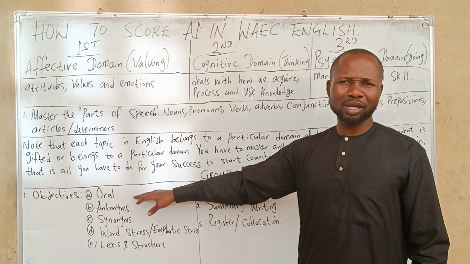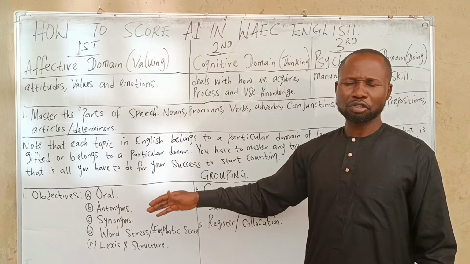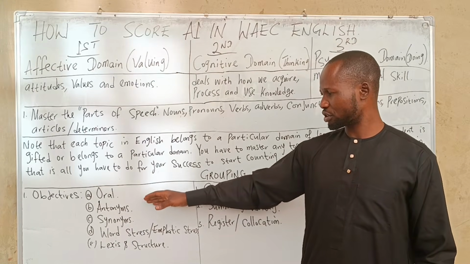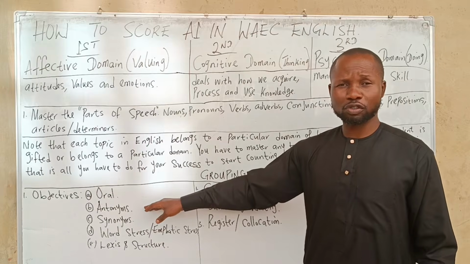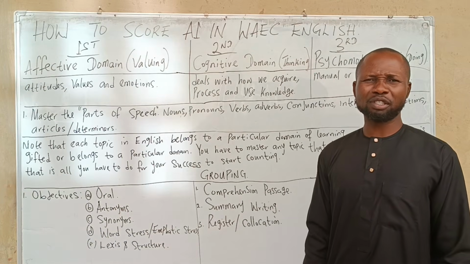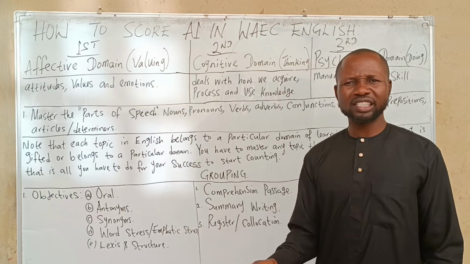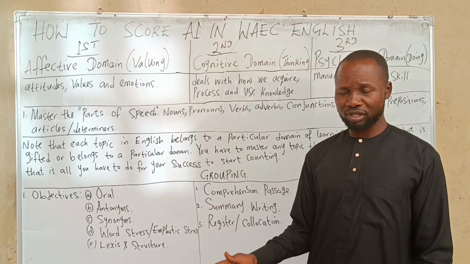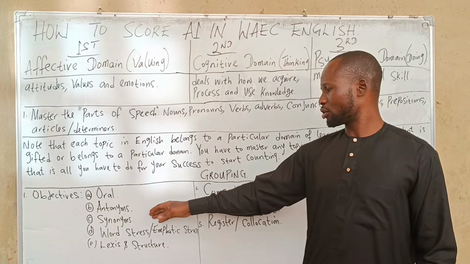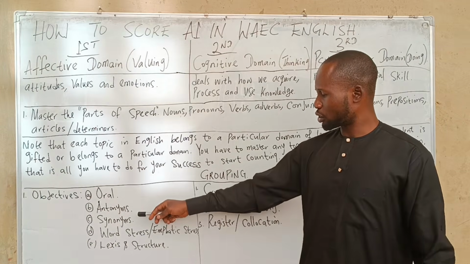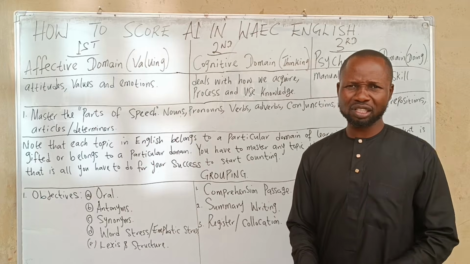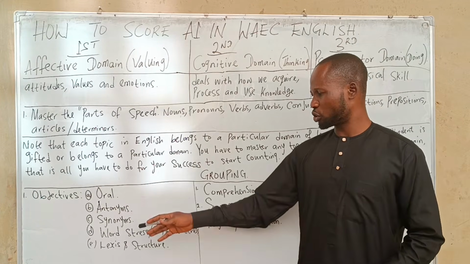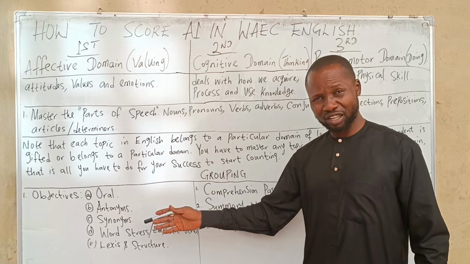They will profile a particular sentence, remove something, so you get maybe 10 questions from there or 5 questions. Secondly, you see questions from antonyms. Antonyms simply means words that are opposite in meaning. You get, I think, around 10 questions thereabout in objectives. Another set of questions you see is from synonyms. What are synonyms? Synonyms simply means words that are closely related. So you get questions from here also, like 10 questions.